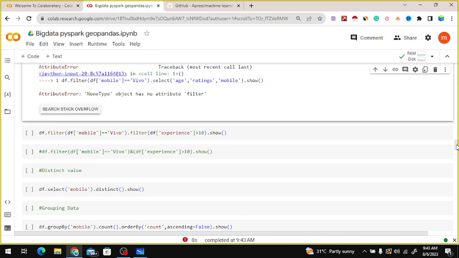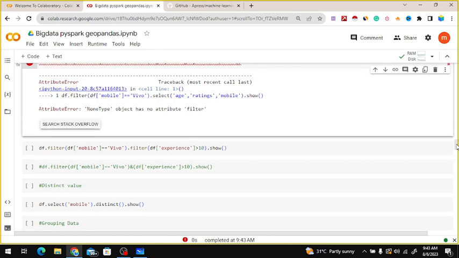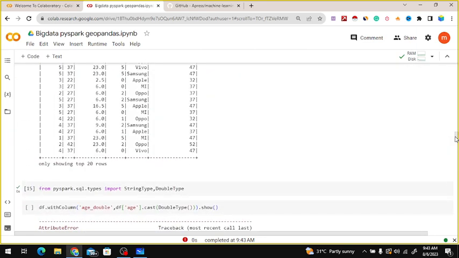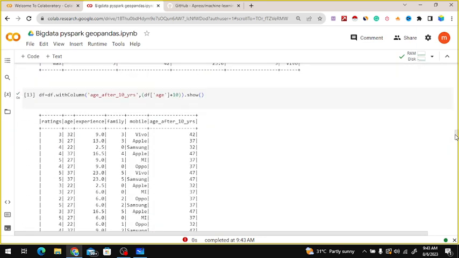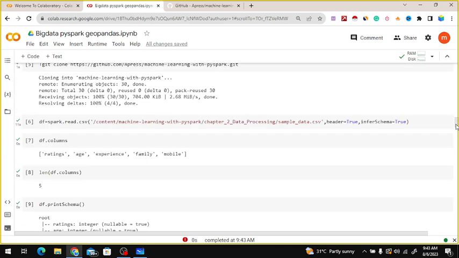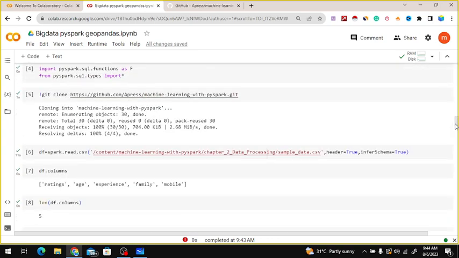Look here in the filter, df mobile, we go filter df and experience. Wait, why am I getting a problem? The df is equal to this, so we have created a new variable df. Let's see df.